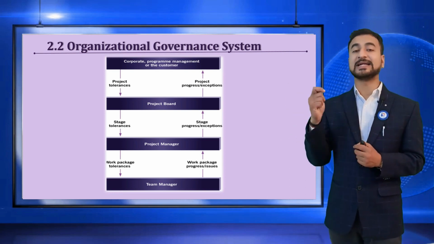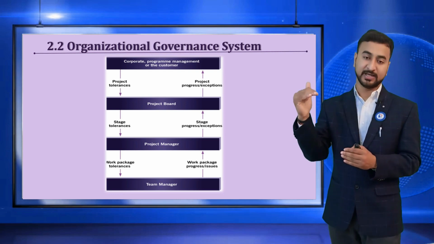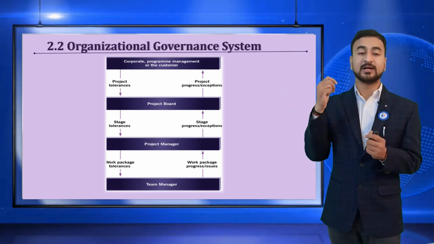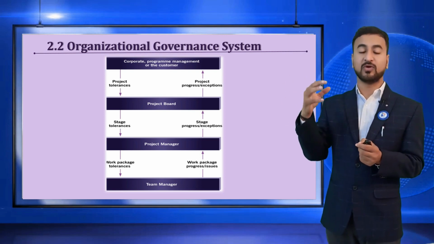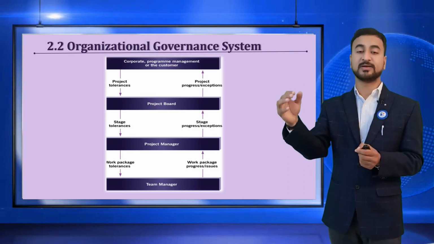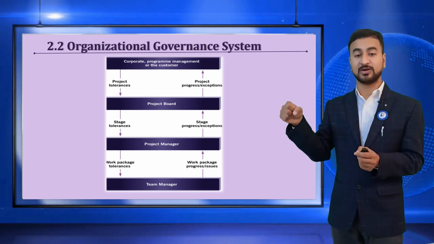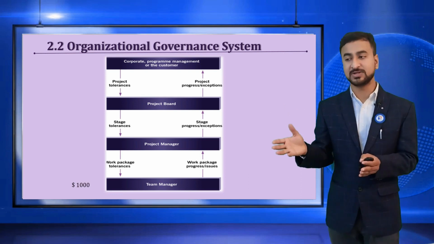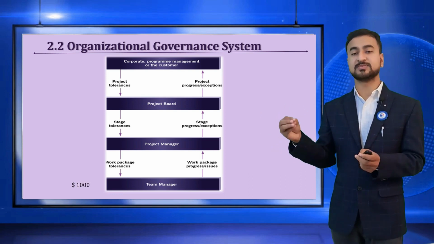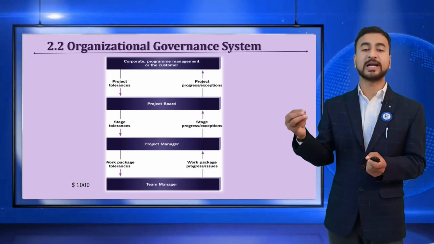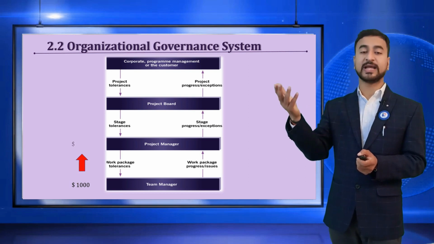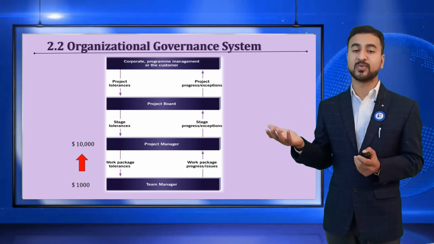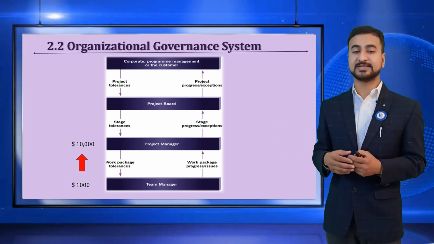One technique is delegation, or setting threshold limits at the team manager, project, program, and governance level. It helps because the governance body does not need to get involved in small trivial things. They save their time and simultaneously keep the control. For example, the team manager has the authority up to $1,000. Until $1,000, small change requests can be accommodated at that level. Beyond $1,000, they have to take approval from the project manager, and the project manager has authority up to $10,000. He does not need to take approval from the project board. At his level, he can handle that requirement.